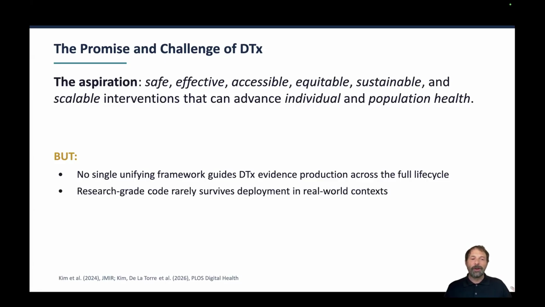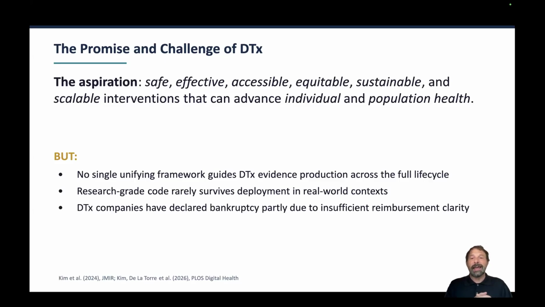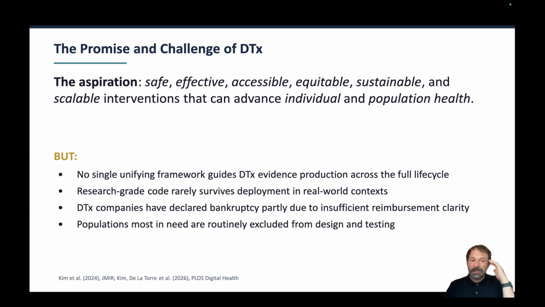Critically, though, beyond that, it is very common for research grade code to not make it past the research grade work and get deployed into real world settings. The flip side is there are a lot of DTx, digital therapeutics companies that have gone bankrupt, partially, I think, because of insufficient reimbursement clarity, and also how to build evidence in ways that can fit into their normal workflows. And then ultimately, populations most in need are often excluded from designing and testing these tools. We'll get into a lot more detail about that when we get into the partnership process work.